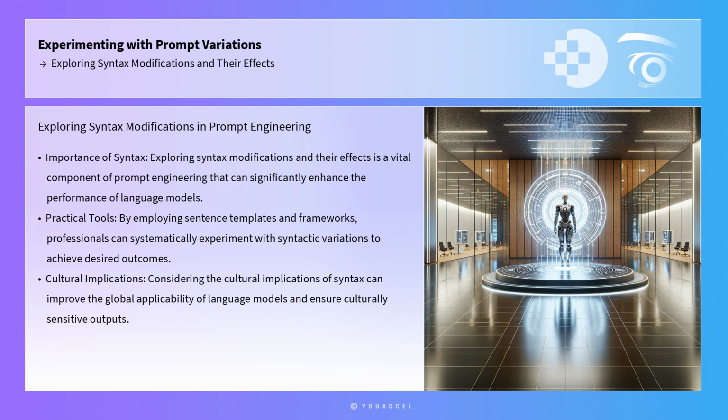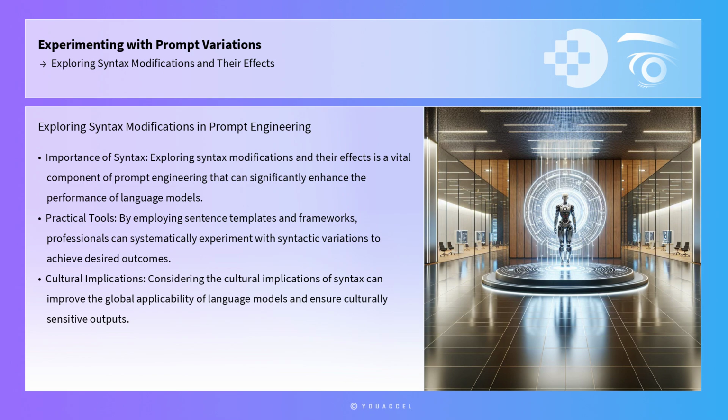In conclusion, exploring syntax modifications and their effects is a vital component of prompt engineering that can significantly enhance the performance of language models. By employing practical tools such as sentence templates and frameworks like the prompt response framework, professionals can systematically experiment with syntactic variations to achieve more precise and desired outcomes. Case studies and statistics underscore the importance of syntax in influencing model performance, and practical approaches such as syntactic transformations offer actionable insights for prompt engineers.